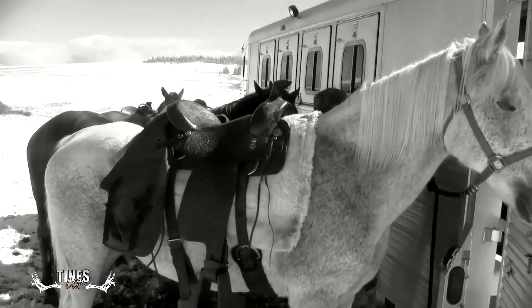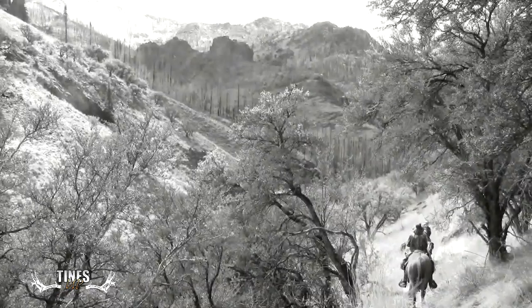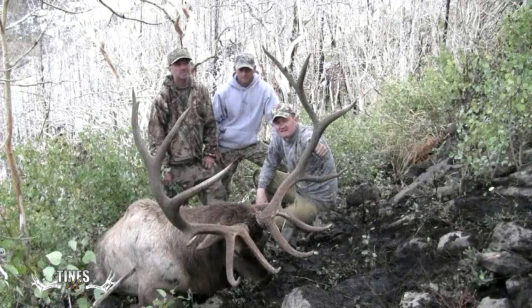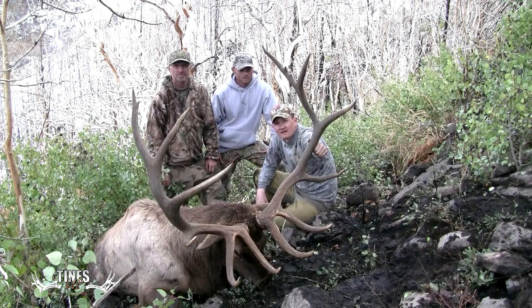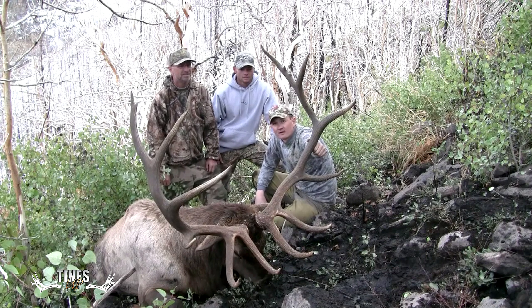We went and got Barry and Sharon and their horses, and they ran us down here, and then we had a little march up the bottom of the canyon, and we came up the backside of this ridge, and we snuck over, and we spotted him. He was feeding in these little new growth aspens that are in this burn, and I snuck a little bit closer, about 75 yards across the slope. I ranged him about 173 yards, and there was a bunch of brush in the way, so I waited.